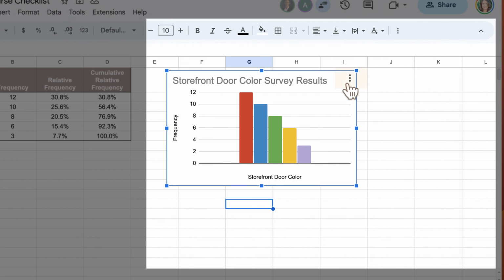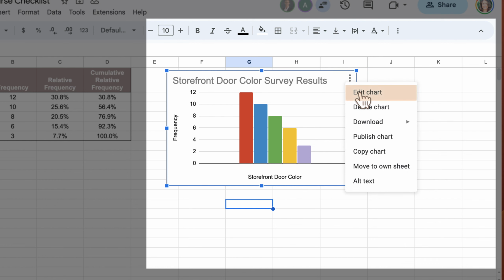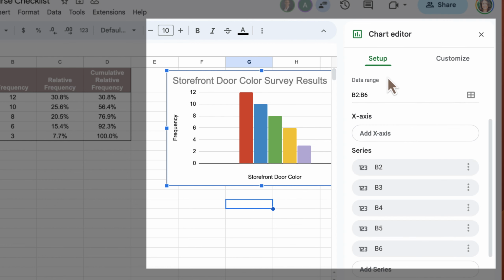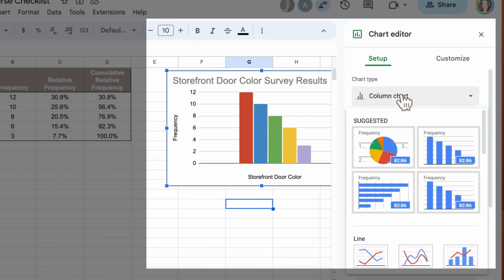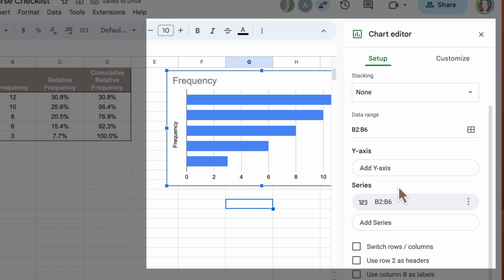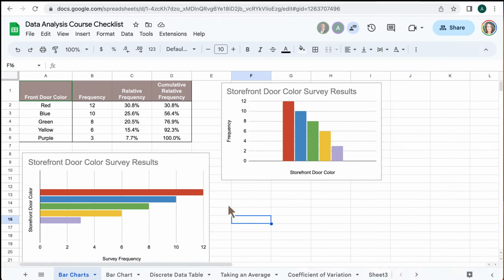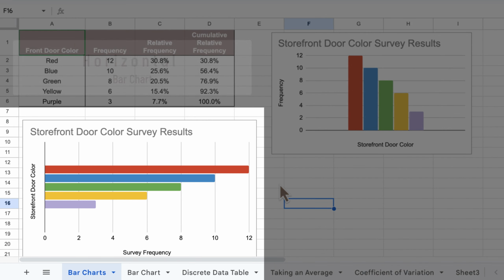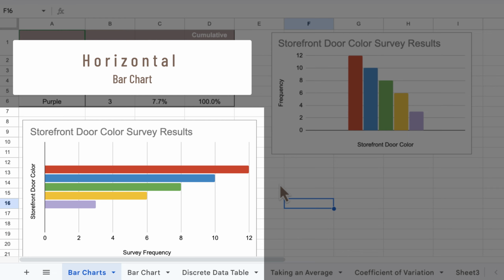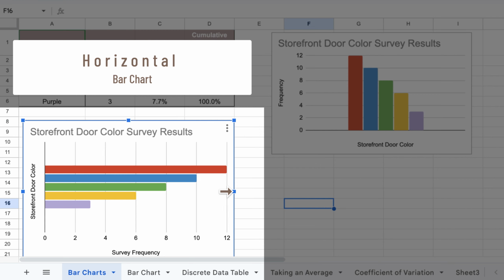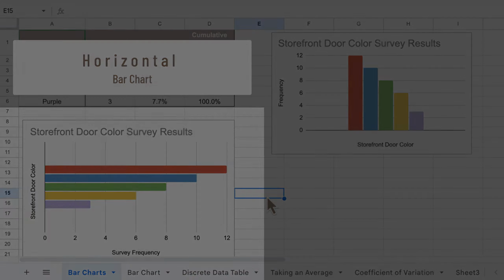So if I wanted, I could come back up here, I could edit the chart, and I could say, I want to go with that kind of chart. Now, of course, I'd have to start all over again, be prepared for that. But if I decided I did want the bars to run horizontally, I could do it just by selecting a different kind of chart. I've taken the time to quickly create a horizontal bar chart that displays all of the same information. It changes none of the direct meanings. It is really purely just a sense of aesthetic taste, which you prefer in context of your situation.